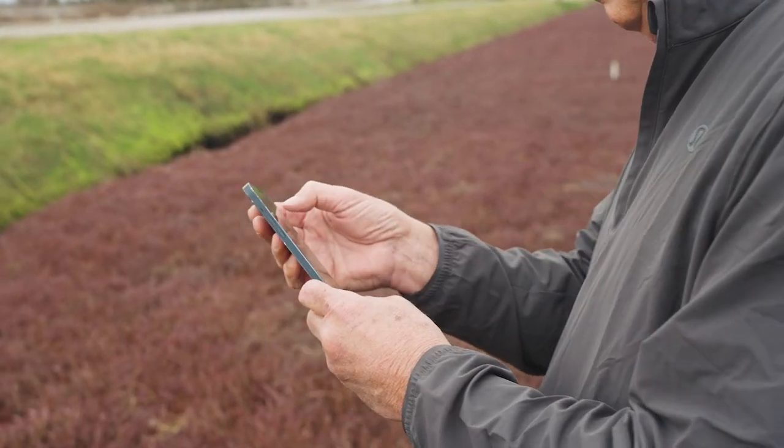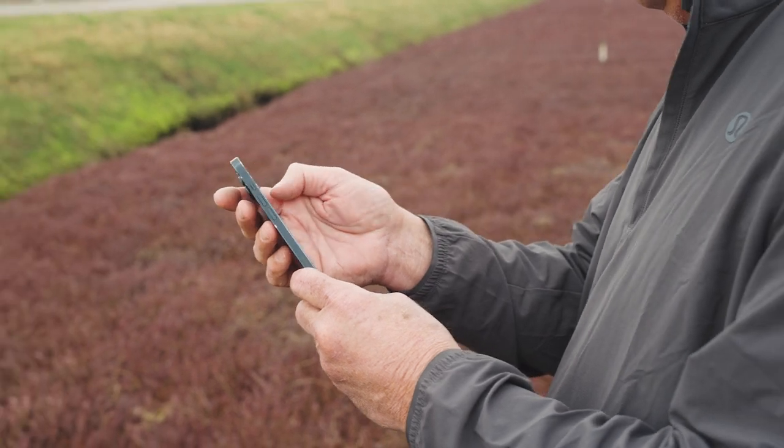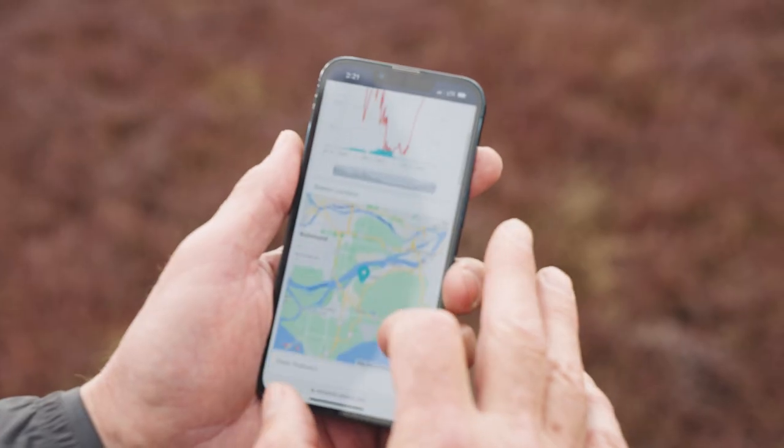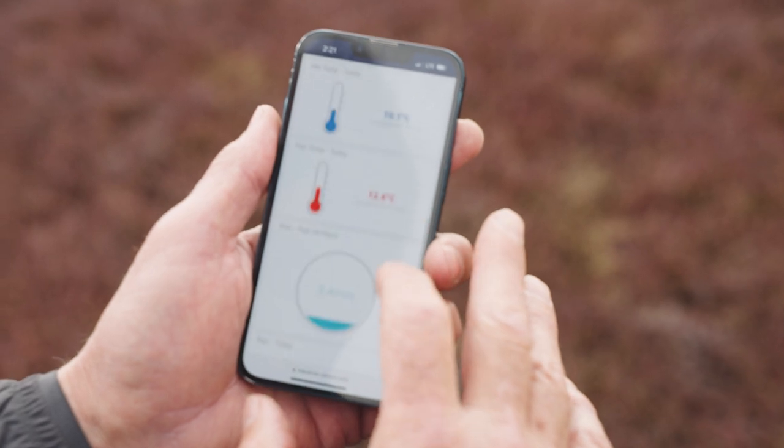Once you're online, you can look at current salinity status, historical salinity, water levels, and water temperature — basically exactly what's happening throughout the system at any given time. So depending where you are in the area or where you draw your water from, you can see exactly what the salinity is at that time.